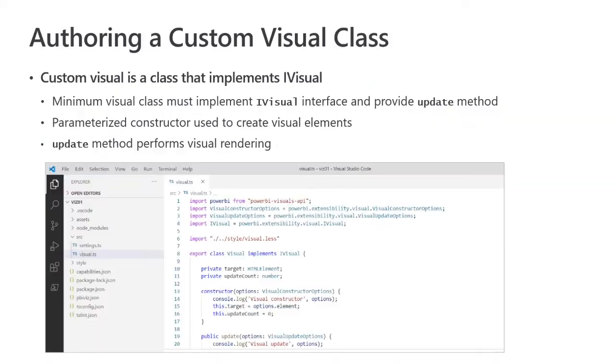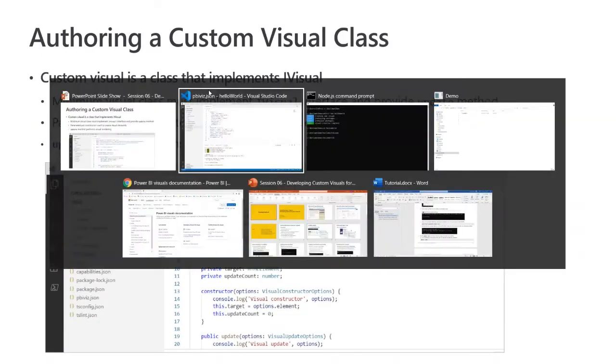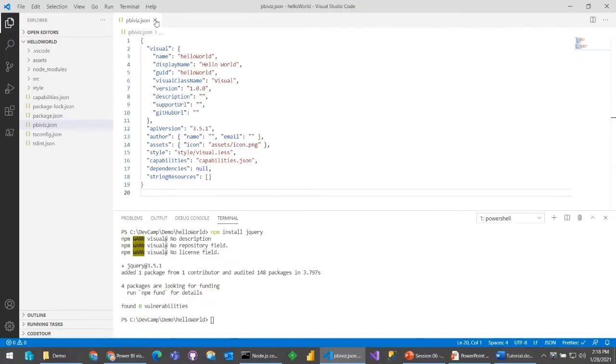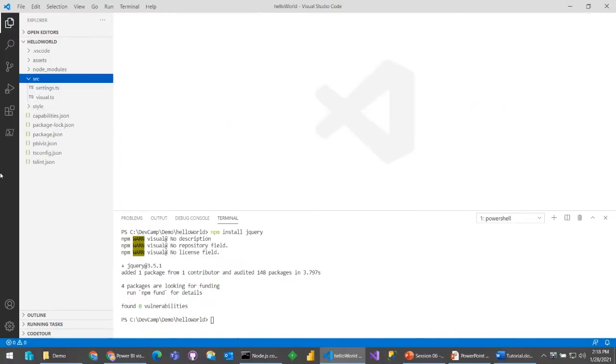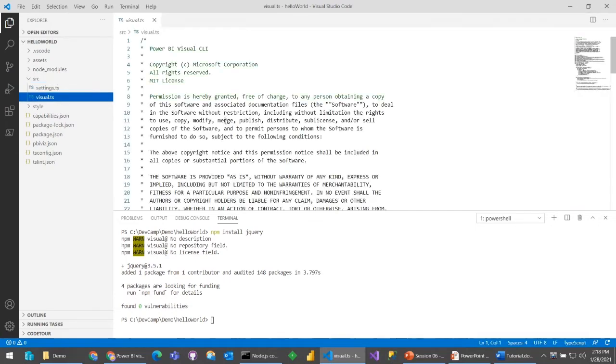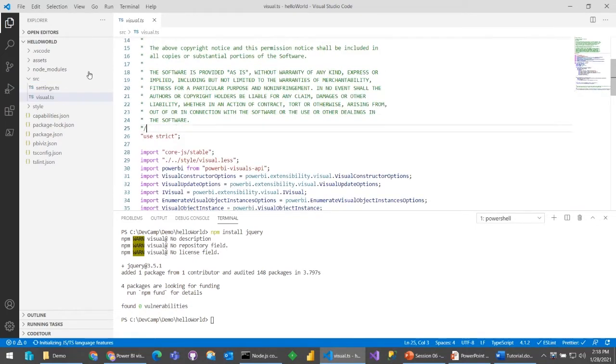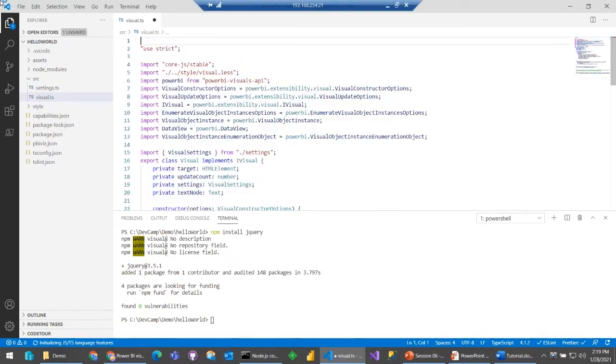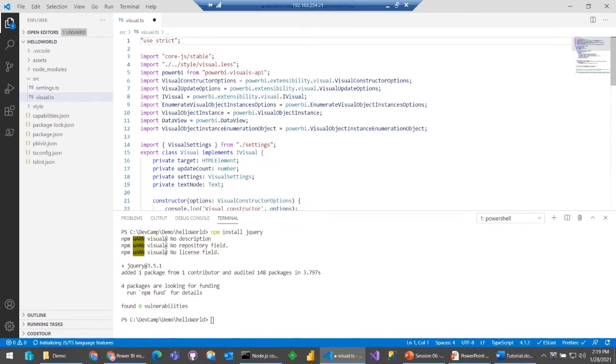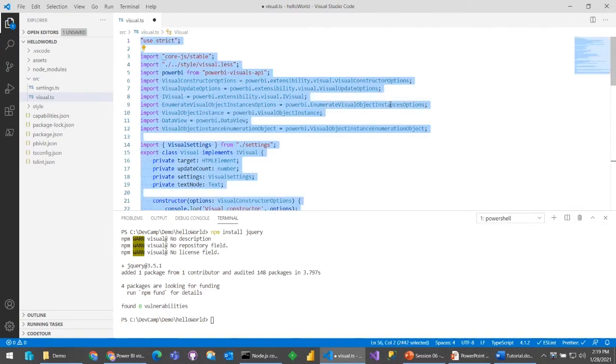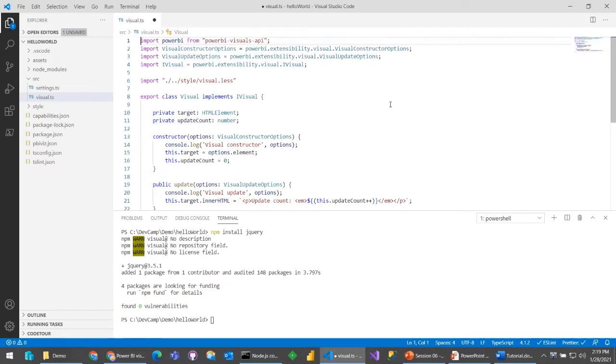Okay, now when we author a custom class, let's go back here. And once again, we're going to drill down here. I'm going to open up visual.ts. Okay, here's this big long thing that we have in here. Let's kind of get rid of that. In fact, what I think I'm going to do is reduce this down to almost the minimum class definition to start out with. So I'm going to go ahead and delete all the code inside there.